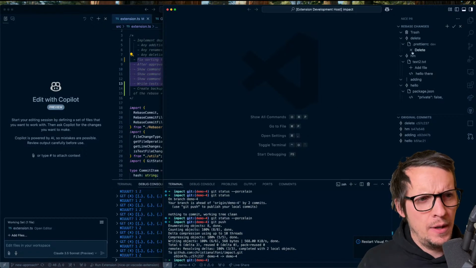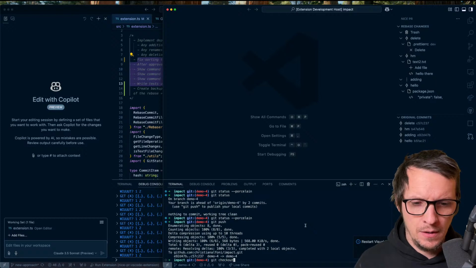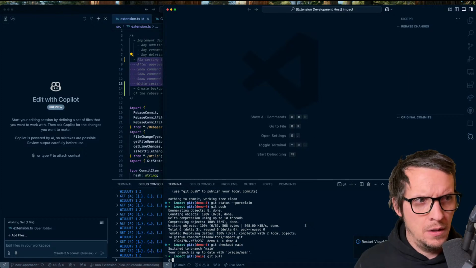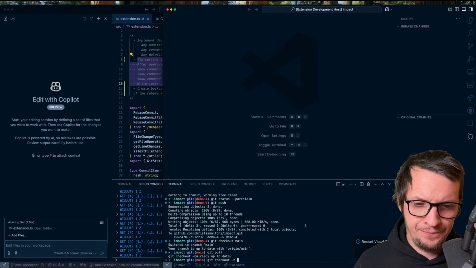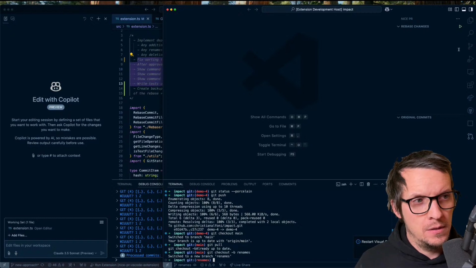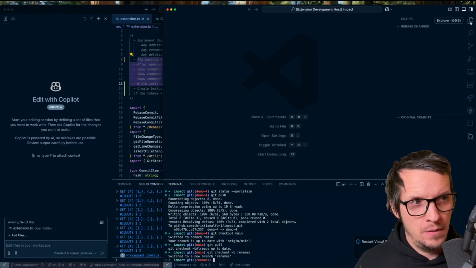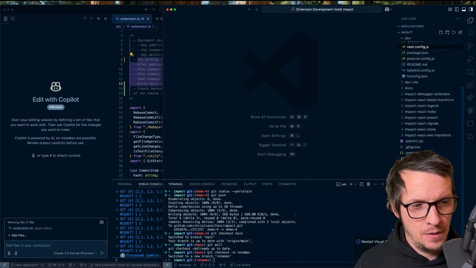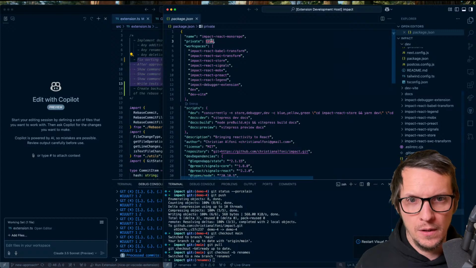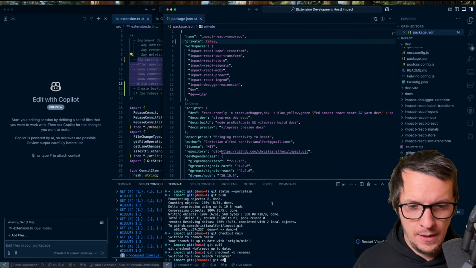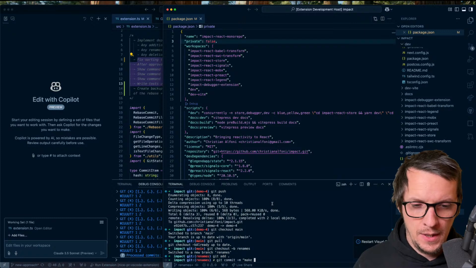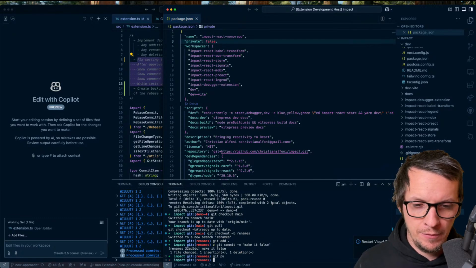Let's see. Did I have a rename here? No, let's play around with rename. Let's go check out main, git checkout renames. So we're gonna first make some changes, we don't have to make it complicated. Let's just go in and make this false. We'll add that. Well, we don't have to push.